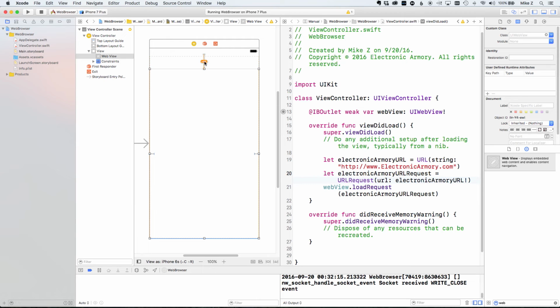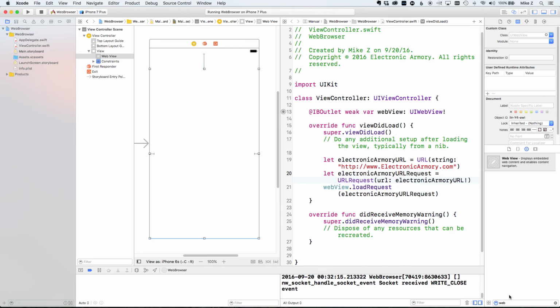And so when you see the orange, what you can do is go down here, to this triangle with the two bars on either end, and if you scroll down here, I can say for this selected view, namely the web view, I can either update the frame or update the constraints. I want to update the constraints because I don't want the constraints to be full screen. I want the constraints to be what the frame looks like. So hit constraints, and now you can see that our space is constant. Everything's blue. Everything looks good.